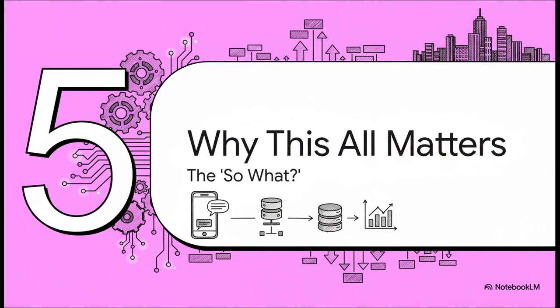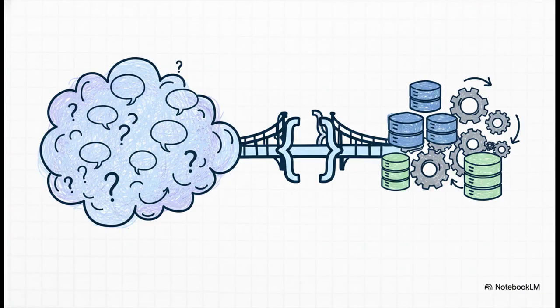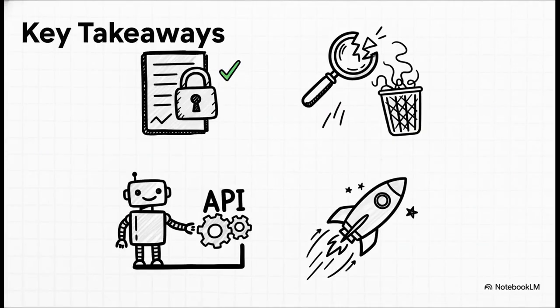Okay, so that's the how, which is super cool. But now for the so what. Let's move to our final section and really talk about why this all matters for building stuff in the real world. Look, function calling is so much more than just another feature. It is the critical bridge that we have needed for so long. It finally connects the powerful but often chaotic world of natural language with the rigid, structured world of our software, of APIs, and databases.